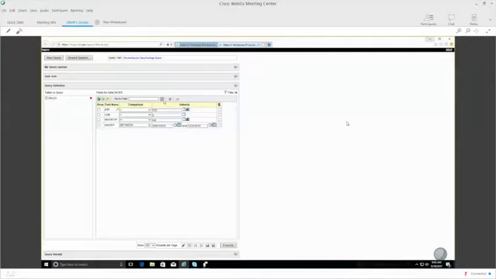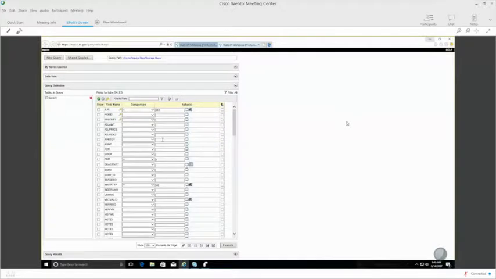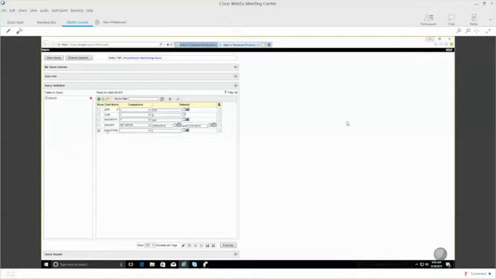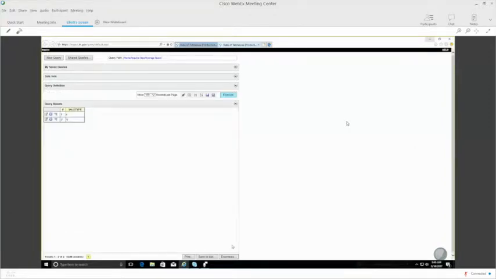So now extending that a step, I want to include that sale type field. Again, just by checking that box, if I run this now, I'm going to get two records back, an I and a V.